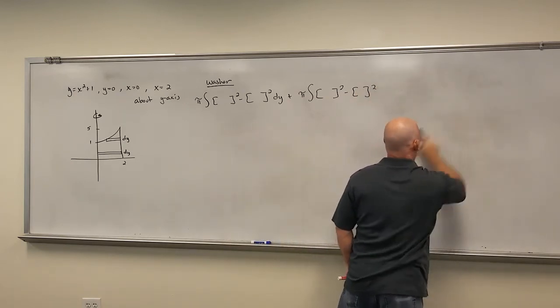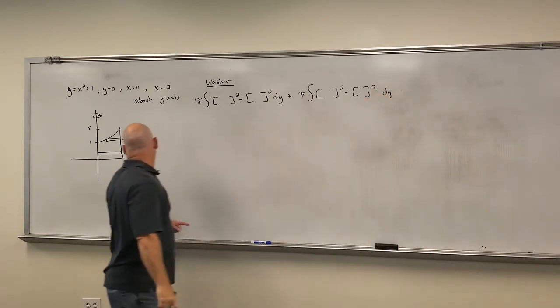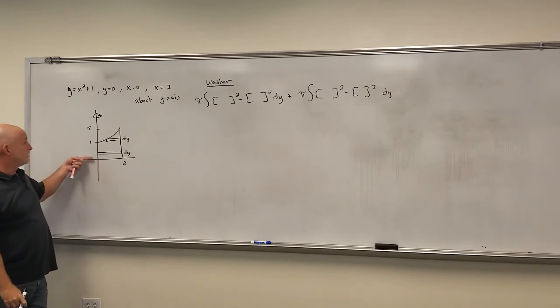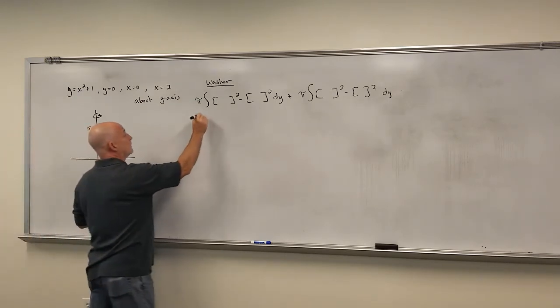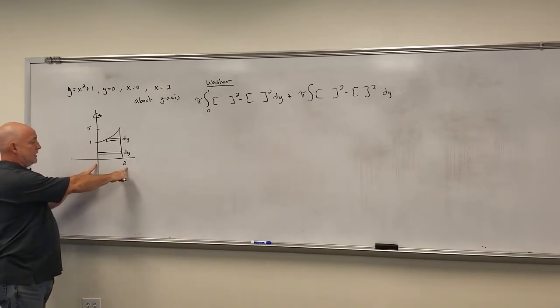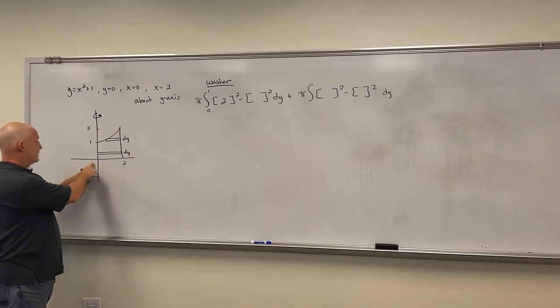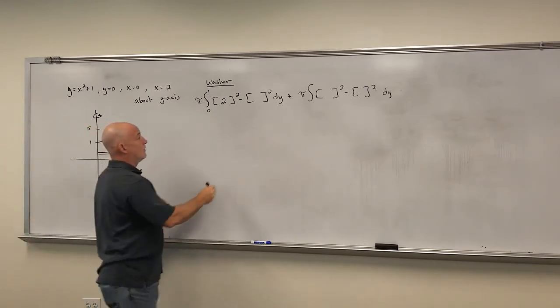And let's take a look at both regions. Need a little bit more room there. All right, so let's say for the bottom region, it goes from 0 to 1. Big R is the distance from the axis of rotation over to that edge. That is 2. Little r is the distance from the axis of rotation to the inside edge. Since it's touching the inside edge, that would be 0.